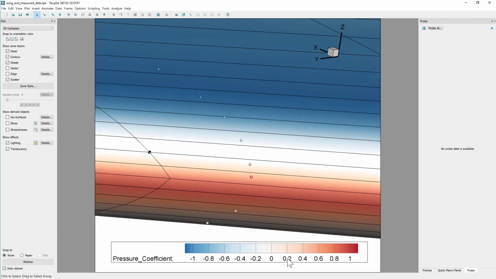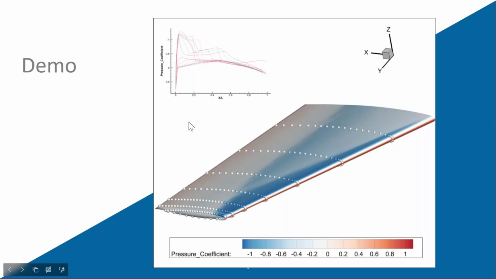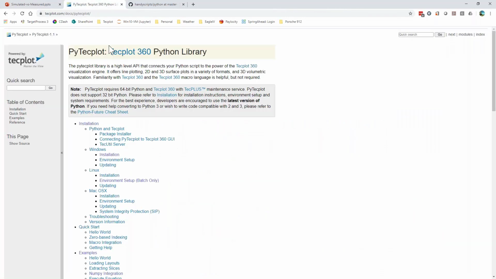Okay, so let me just show you some of the Python documentation if you're not familiar with it. If you're not familiar with PyTecplot, this is a Python API that is available to use with Tecplot 360. It's pretty interesting. You can use it in a couple of ways. You can use it connected to Tecplot 360, so you can actually drive a live running 360. You can also use it entirely in batch mode. So say you have a lot of files that you want to process on a cluster, run it away to run. You do need enough licenses to run multiple instances simultaneously, but it is a very powerful tool. Gives you access to the raw data, which I'll show today.